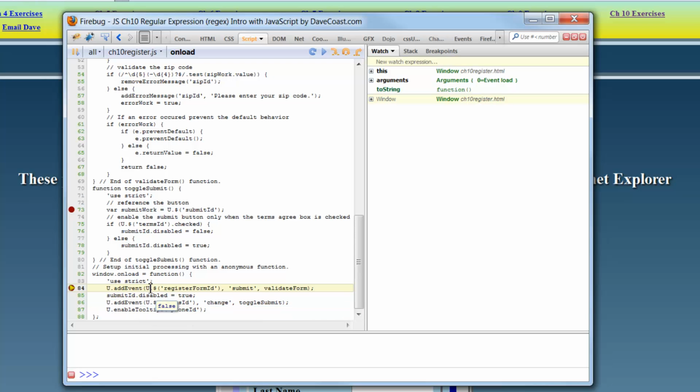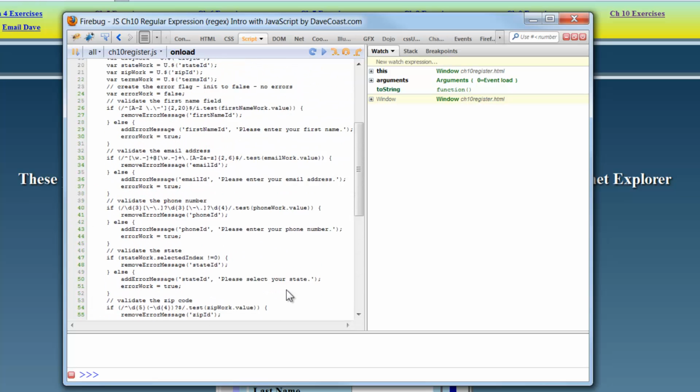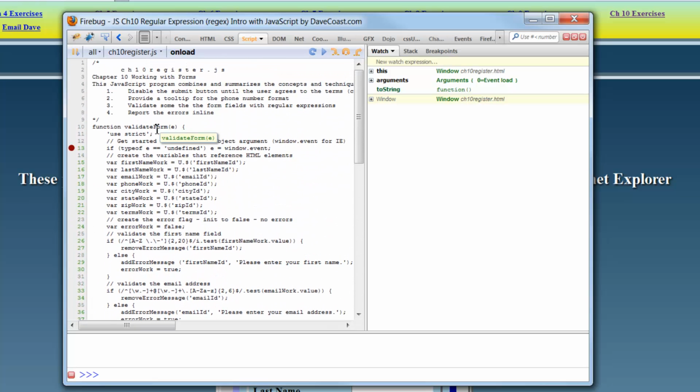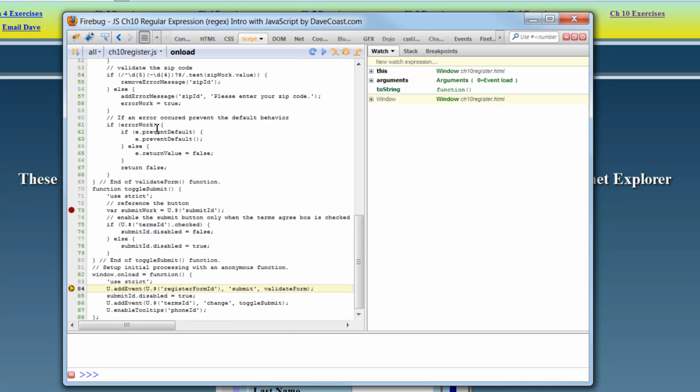And notice that this function is within this function, and it's really the first argument of the add event function. So we're sending the referenced element, the type of event we want to listen for, and this is a submit event, and the function to execute when that happens, and that function is validate form up here.